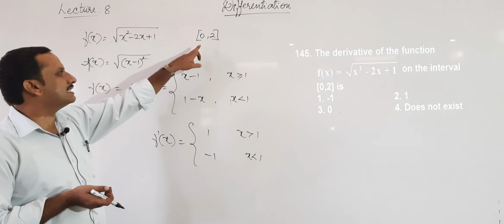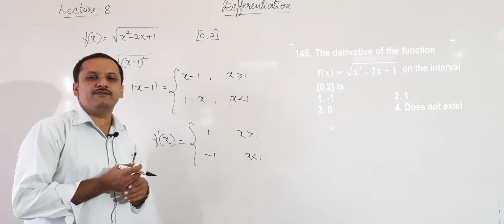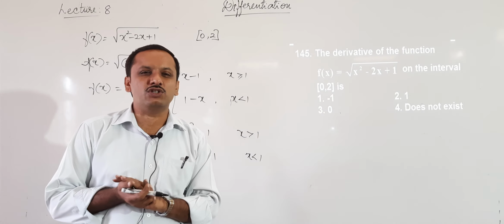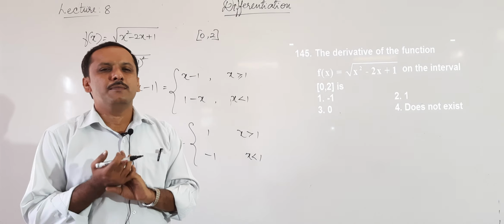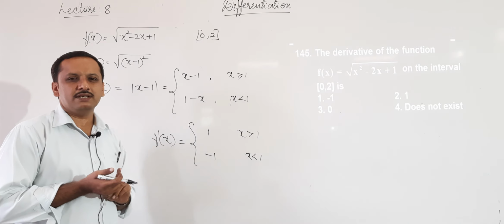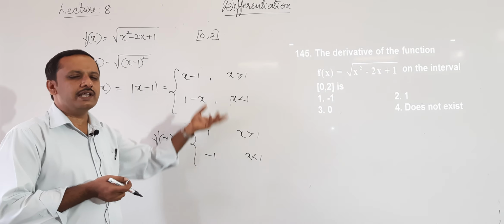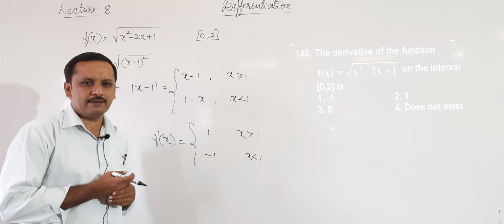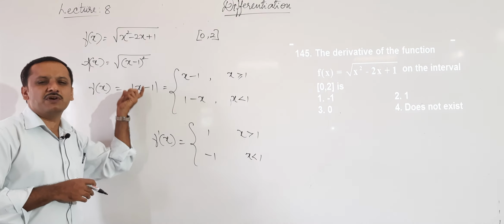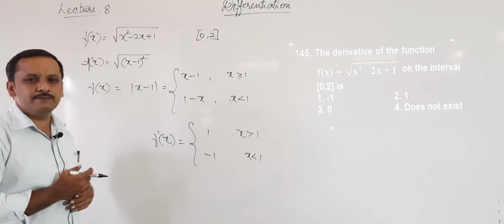So 1 is present in this interval, therefore we have to say, even though in that interval there are infinitely many points, among those infinitely many points only at one particular point it is not differentiable, everywhere else it is differentiable, but still we will say that the derivative does not exist in that interval, because 1 belongs to that interval, at 1 it is not differentiable. Okay, this is one way of solving this problem, that is if you identify that root of x minus 1 whole square as mod x minus 1. If you directly write this as x minus 1 and differentiate, you will write 1 as the answer, which is not correct.